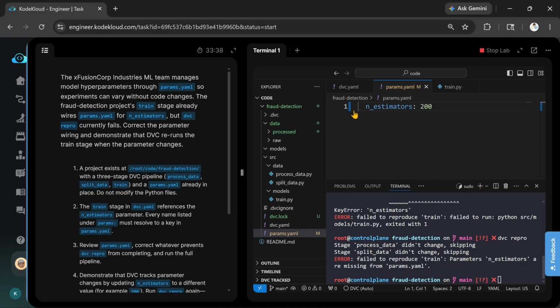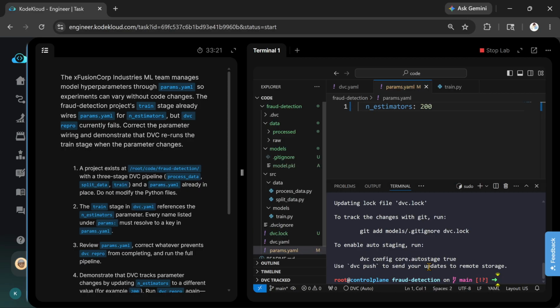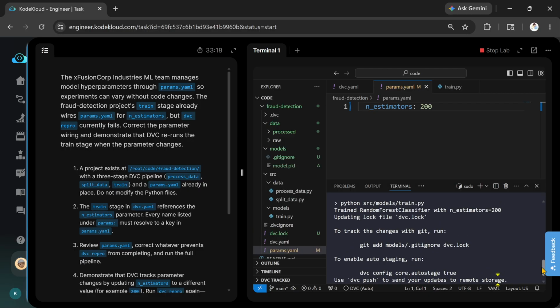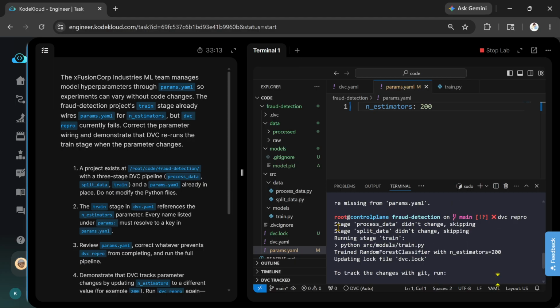Remove parameter. The stage process data did not change.